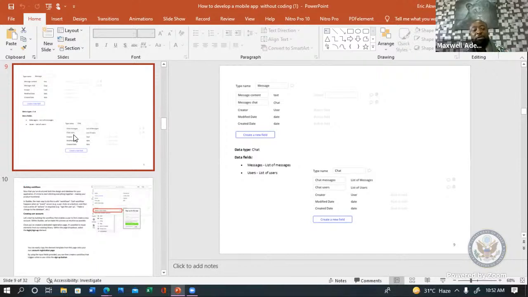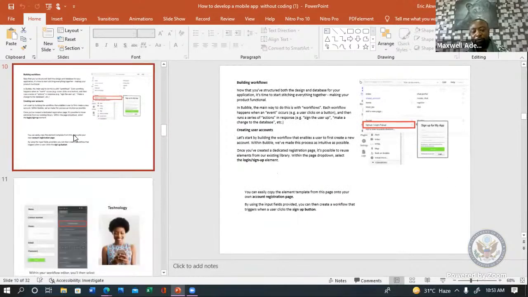Because WhatsApp is a communication tool, it has a lot of names, messages, and users, so you have to create a new feed. As you can see on the screen, WhatsApp is about entering data into Bubble. Your data is your feed, which is the text. I want this user to be able to send a text to this user. So you are configuring the text interface through the Bubble platform. Then from the text interface, you are building your workflow.